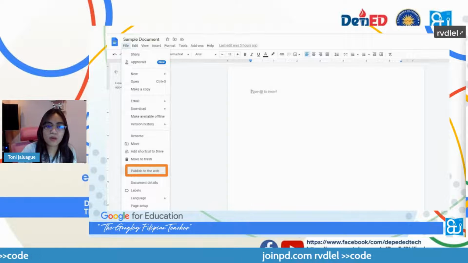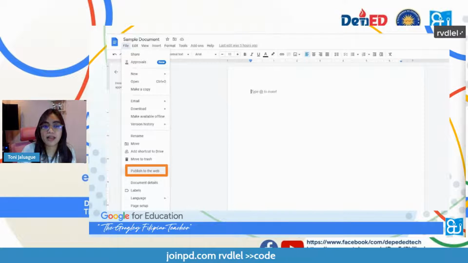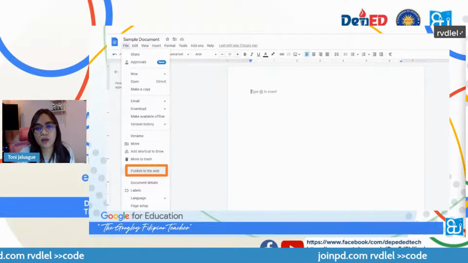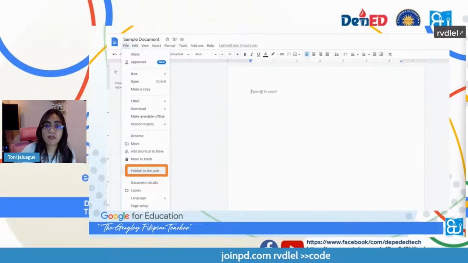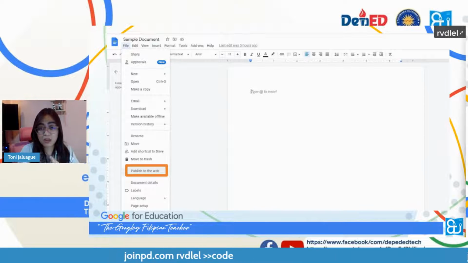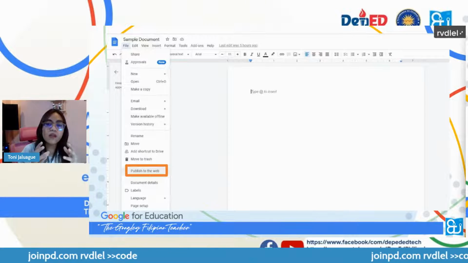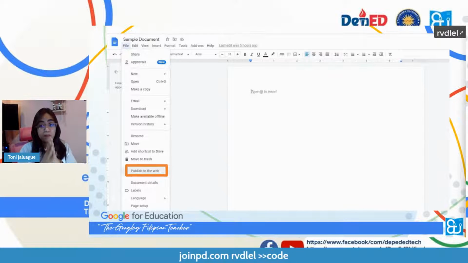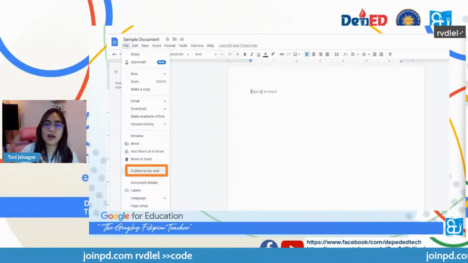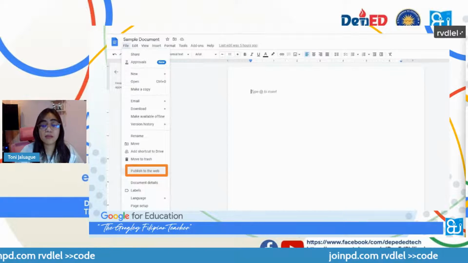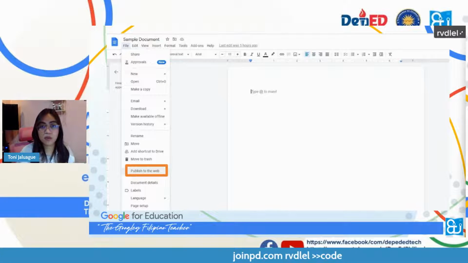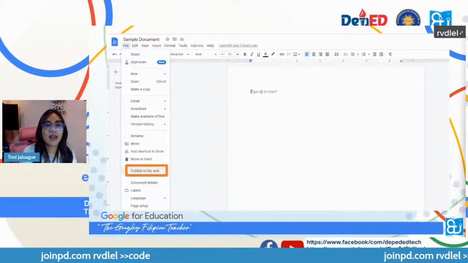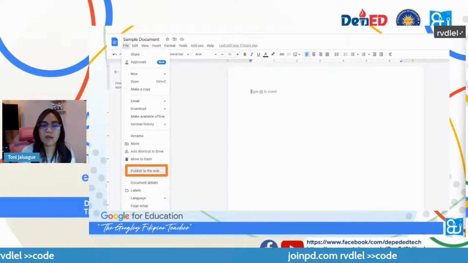Or you can also publish your documents just by clicking on publish to the web. So for the Google Documents or Google Sheets, you can publish that to your website. Just click on it and it will also show in your website. No need to change everything. Or if all of the files you're working with are in one Google folder, just change the settings for that Google folder to anyone can view, so that they may be able to access every output. So just make sure view, not edit. That is the setting for everything that we have placed in our website.